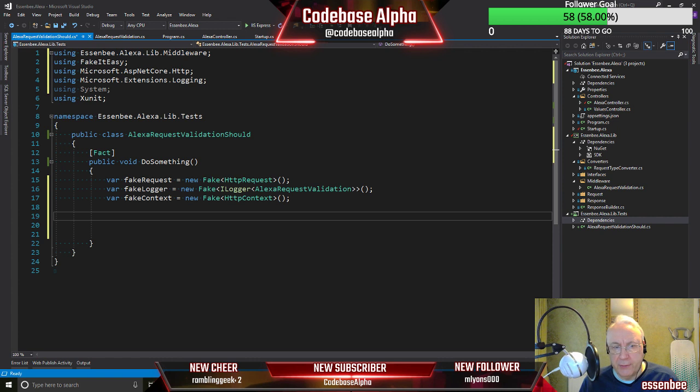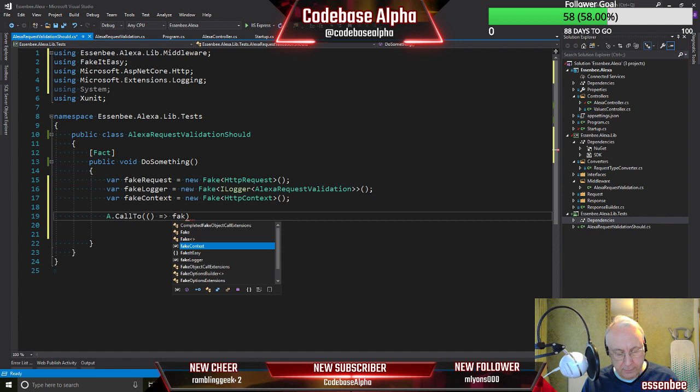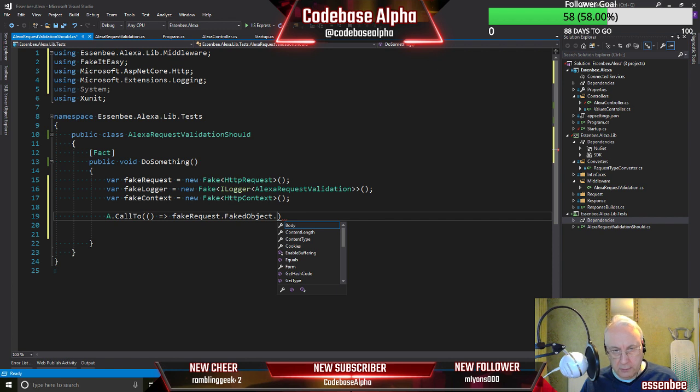Now we have to set up or configure our fake objects so that when we access properties on those objects or methods on those objects, we get the return types we want to test with. The way you do that in Fake It Easy, you say a call to, and then there's an anonymous lambda expression that comes in, and this is fake request, and on there is the faked object, and on there all the properties of that faked object.